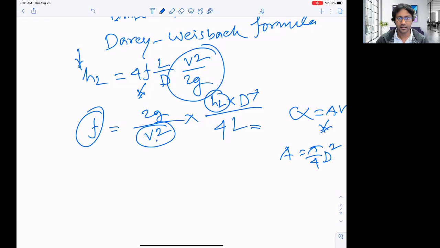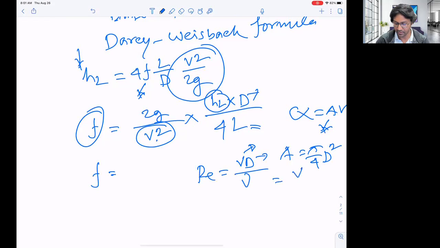When we have the friction factor, there is another empirical relationship between the friction factor and the Reynolds number, because we know the Reynolds number is equal to Vd divided by nu. It also relates the velocity and the diameter of the pipe. It is called the characteristic length, and for any pipe, the diameter is the length. Basically, the Reynolds equation is VL divided by nu. When it is a pipe, then it is the diameter we use.